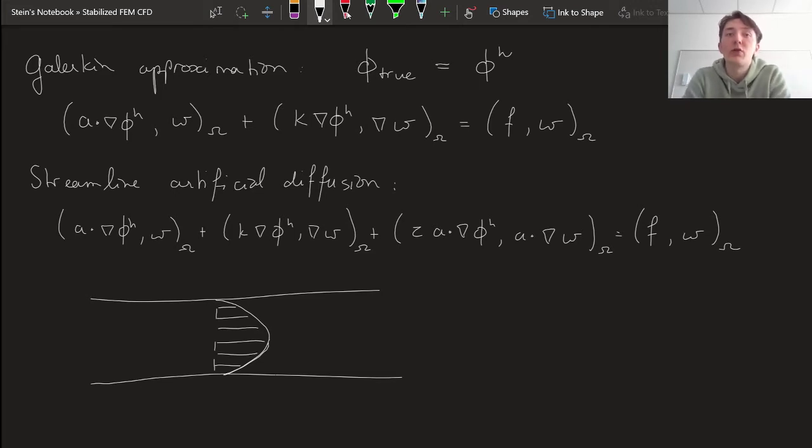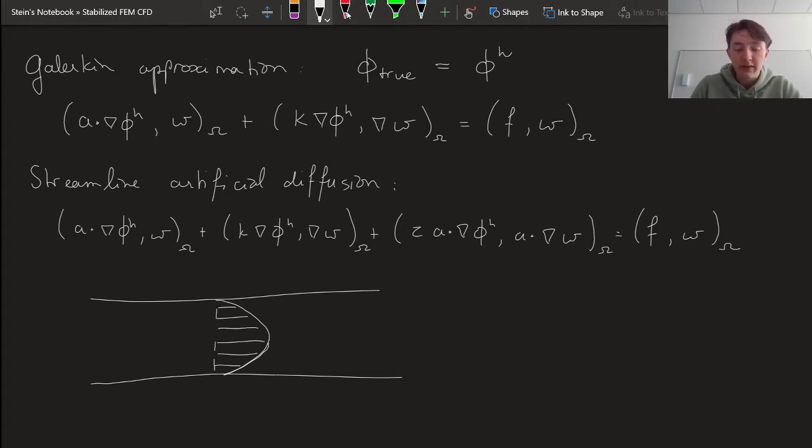So if you would now use a finite element method to obtain a solution like that, you would use quadratic basis functions, and then we would be able to obtain the exact solution with our finite element method. And in that sense, we can write here that the true solution can be represented by phi h, or the other way around, phi h can represent the true solution. And if that is the case, then our Galerkin approximation will give us that solution.